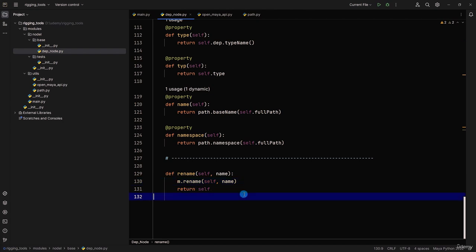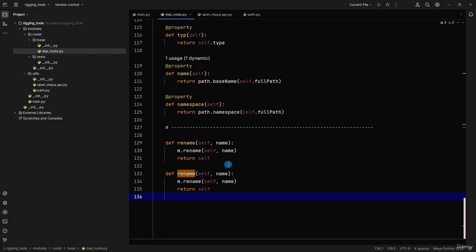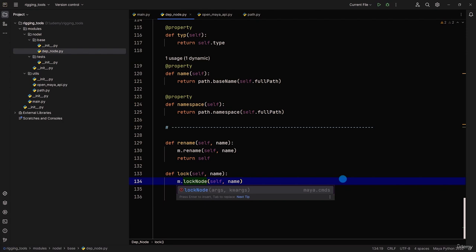Okay, our next function will be to lock. So this is, again, if you're working in a team and you know that there are nodes you don't want to be deleted or changed by anyone opening up the rig scene, you can essentially lock various items within your scene. And that is using the Maya commands lock node, as you see there.